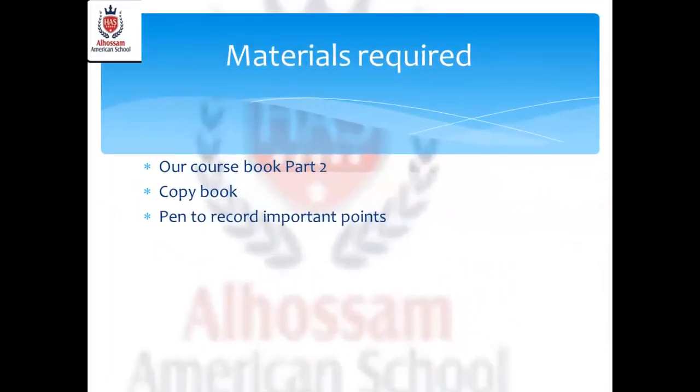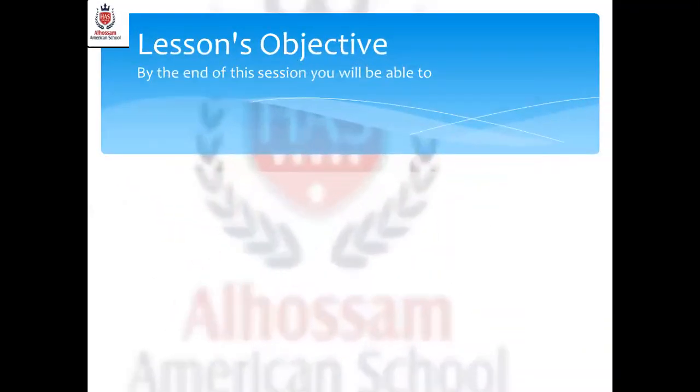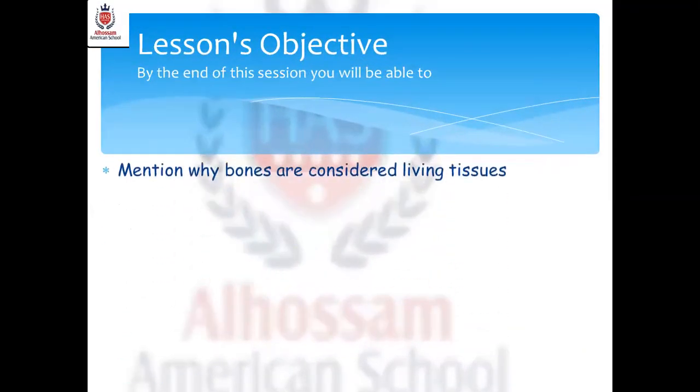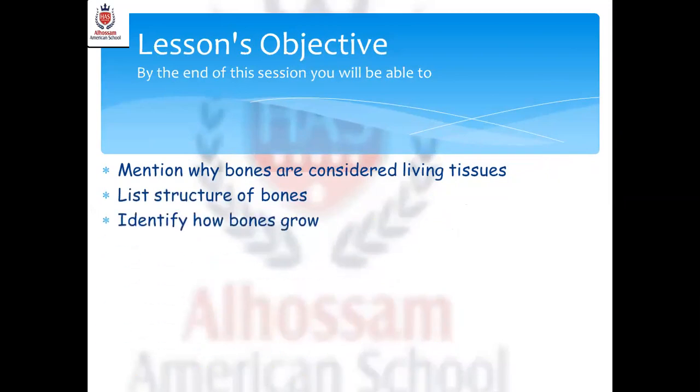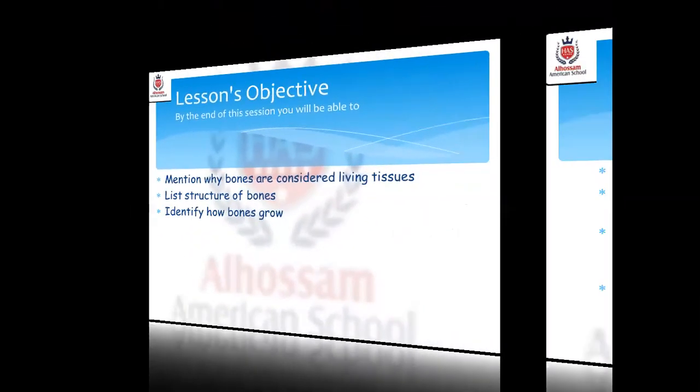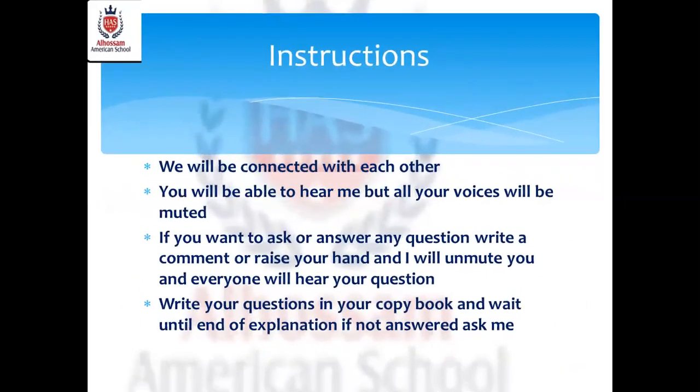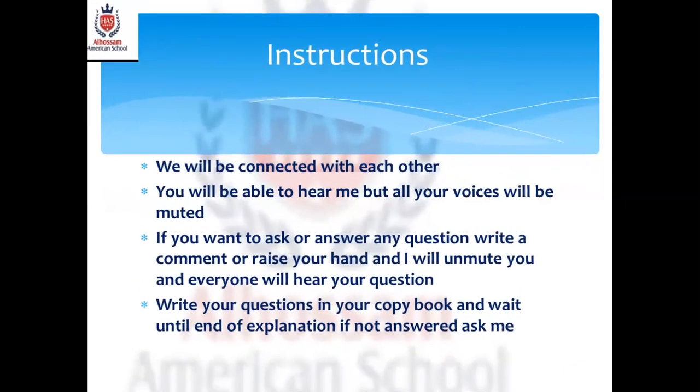Again, these are the materials that are needed from you: our course book, our copybook, and a pen to record. By the end of this lesson, inshallah, we will be able to mention why we consider bones as a living tissue, list structures of bones, and identify how bones grow. These are the instructions as usual.